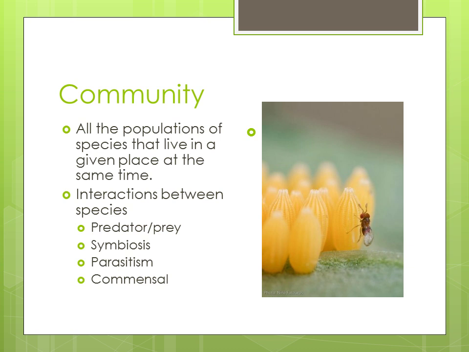So we really look at interactions when we talk about the community level. That's the key. So you think community, you think interactions. And here we have some of those interactions. We have predator-prey, symbiosis, parasitism, and commensalism. And we'll be talking about that more in detail in tomorrow's work.